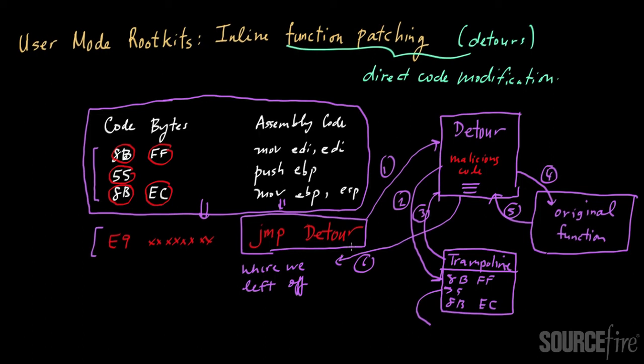I wanted to point that out because in many instances, especially when it comes to rootkits, there's a tendency to conflate the technique that's being used with the manner in which it's being used, the actual intent of that technique. There's a tendency to think that if you've got a very powerful technique like using detours, it can be used for both benign and malicious purposes. It's not like this technique can only be used for bad things. A lot of these techniques can be used for both good and bad things. It just happens that rootkits try to use them for bad things. I hope that made some sense. The idea was to show you one more technique, namely inline function patching or detours, which involved direct code modification. It's another way for a rootkit to execute code by interfering with the actual code execution path on a system.